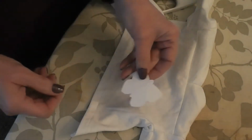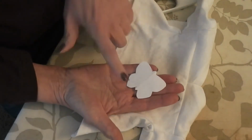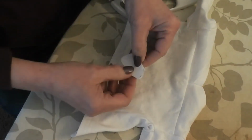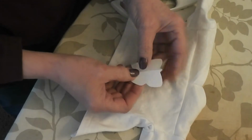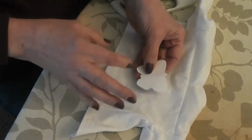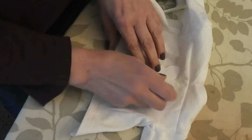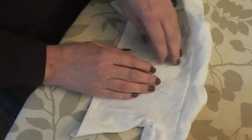And I made a pattern. I know it's going to be hard to see because we're going to be white on white, but I hand drew a butterfly. I folded a piece of paper in half. I drew my butterfly, half a butterfly, cut it out. It took me about 2 or 3 tries to get one I liked. And I made it about 2 inches by 2 inches, which is a good size for the front of our shirt.